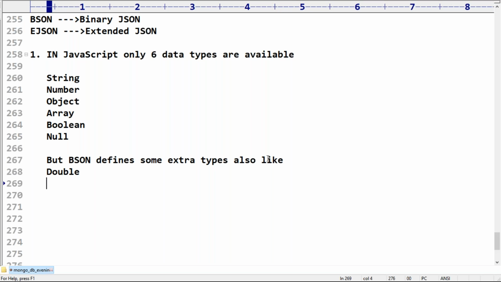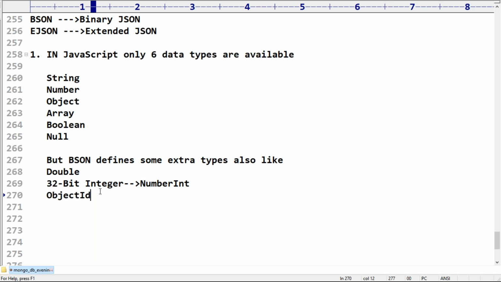Next, 32-bit integer, which is represented as number int. Remember this. Next, object id. What is this?